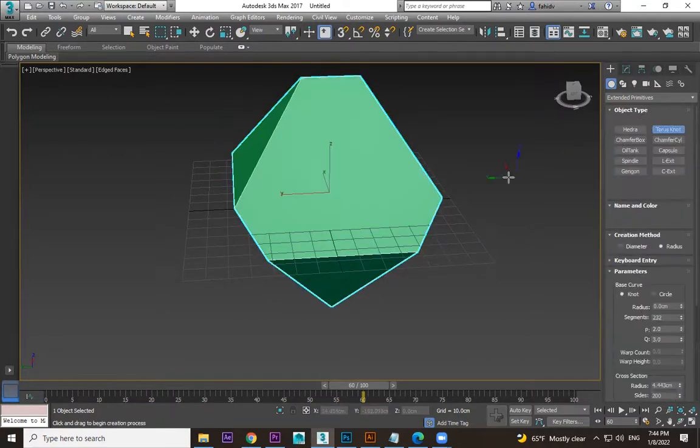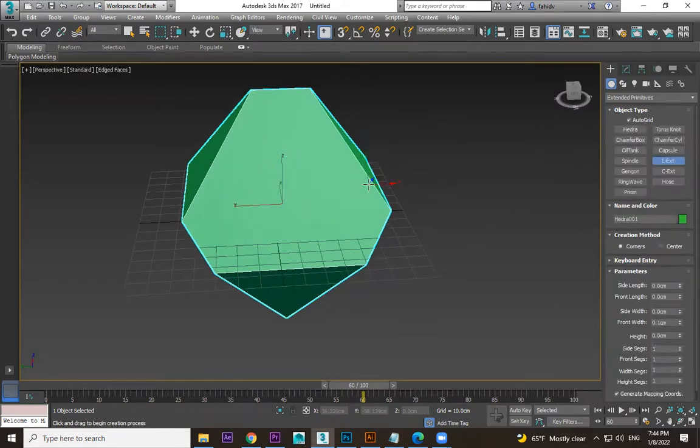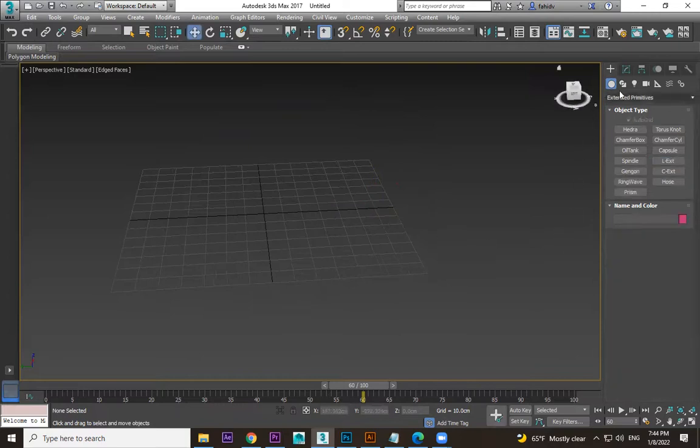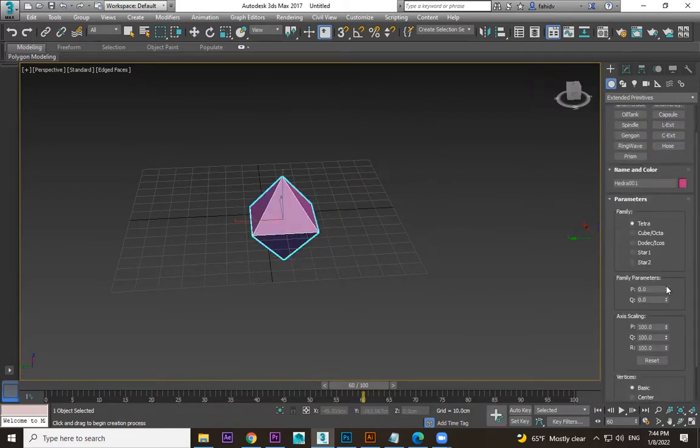Reminding all, if you go inside one by one, you can see its own properties. You need to edit and check these, because these are the basic primitives which 3ds Max gives with some properties. So you can customize them with and without their own properties. Usually we customize by converting to editable poly, then editing vertices, edges and all. This one uses the properties 3ds Max has given, and that is what we are editing. That way we are changing things. There are many things you can create with this.